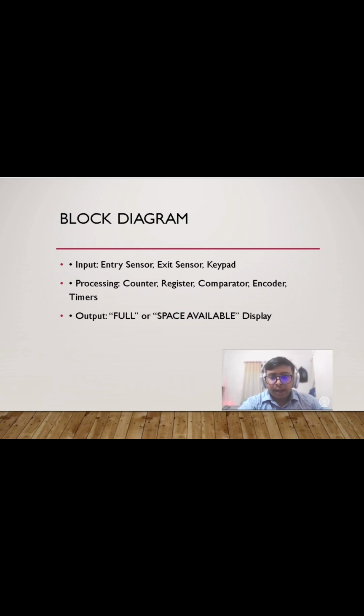In input, the enter and exit sensors feed into the counter, which is set to a max capacity of 7 cars for 3 bits. And second one is processing. A comparator checks if the counter equals the capacity, and 555 timer 1 is monostable for full, and 555 timer 2 is astable for blinking space available. So in output, the 7 segment display is driven by decode logic.